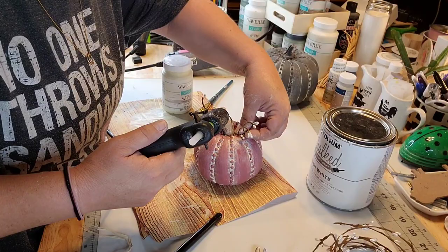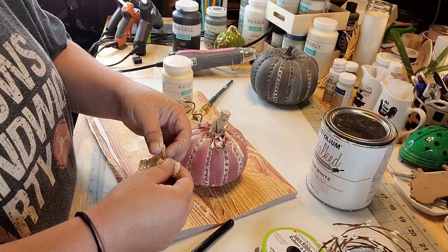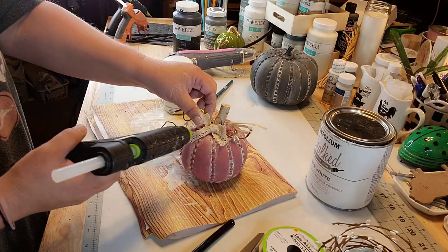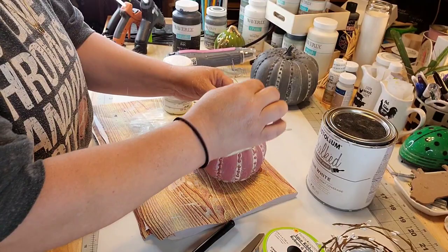And then I take my beautiful lace ribbon, y'all. And I make a little shoestring bow. I'm sorry, I like bows. I like making bows. And a little bit of raffia. And I tied the raffia on my stem and just cut it out and thinned it out and ripped it apart to make it thinner, because you can do that. And then I glue my little bow on it.